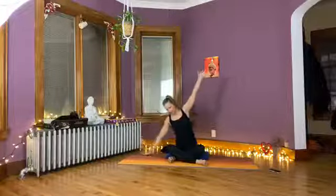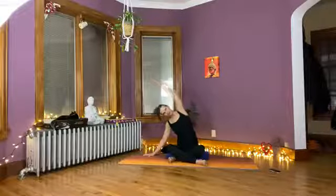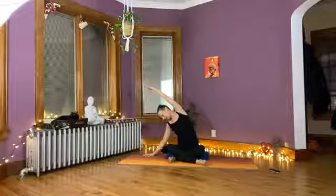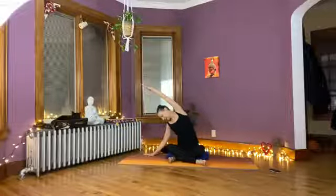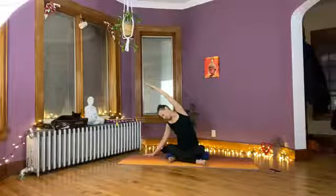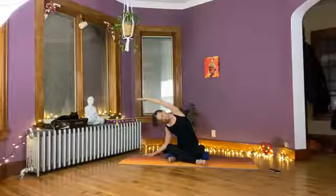Float both arms up. Then right arm to the earth. Left arm reaches up and over. Flexing down through the sit bone, reaching up and over through the shoulder, and then from the shoulder to the wrist, spin the eyes down, relax the jaw. Each exhale, maybe stretch a little deeper.